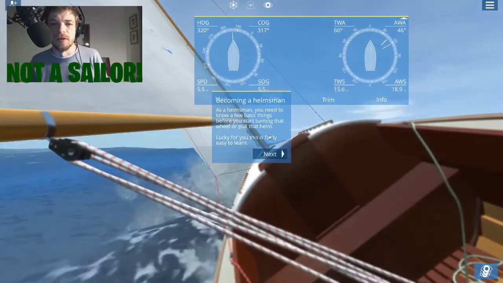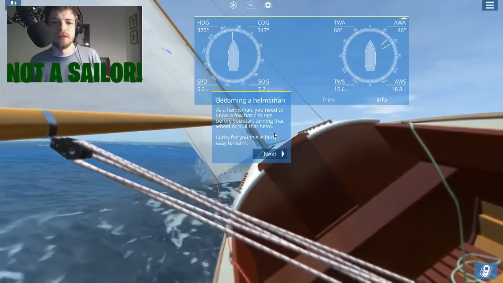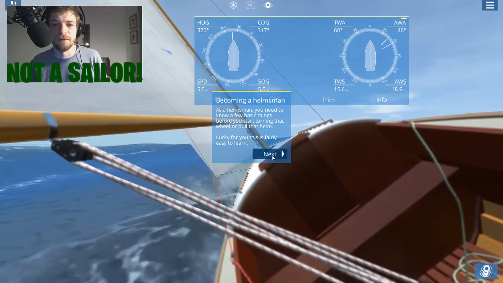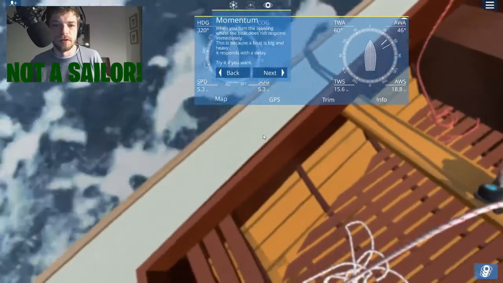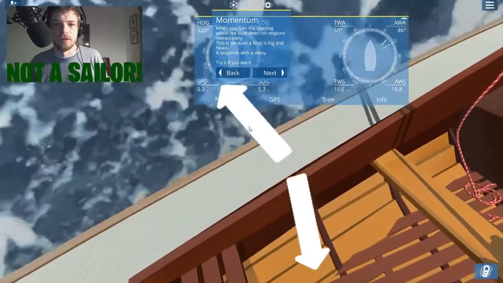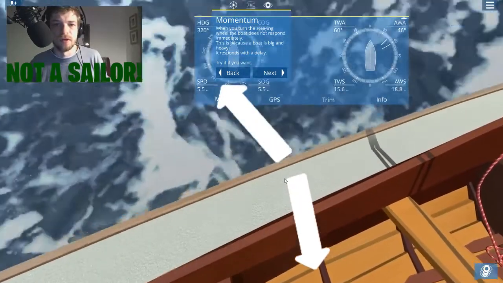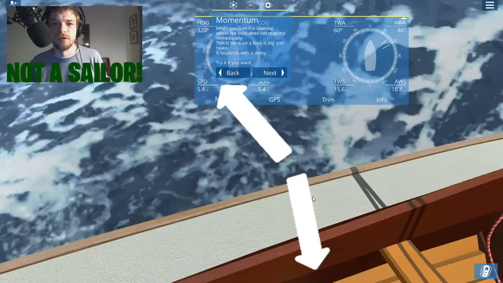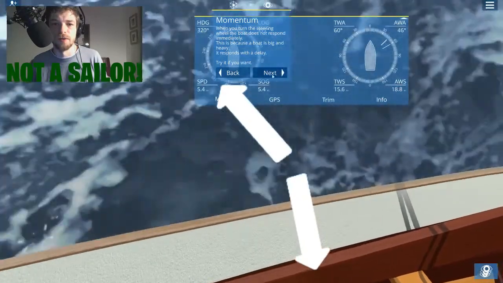Becoming a helmsman. As a helmsman, you need to know a few basic things before you start turning that wheel or pull that helm. Lucky for you, this is fairly easy to learn. Well, indeed, lucky for me then. Momentum. When you turn the steering wheel, the boat does not respond immediately. This is because a boat is big and heavy. It responds with a delay. Try it if you want.